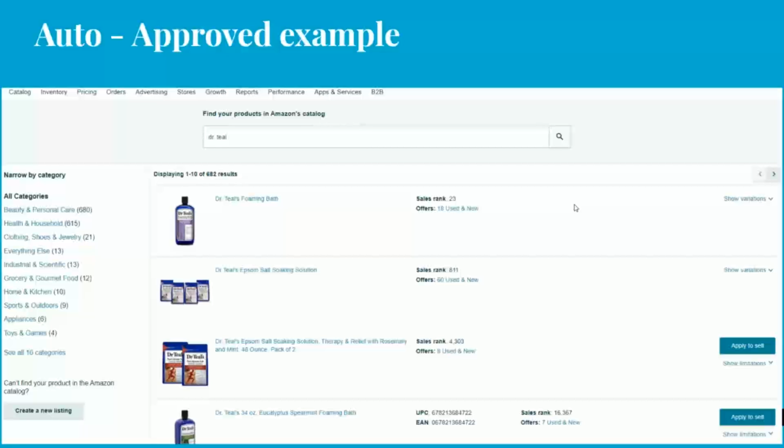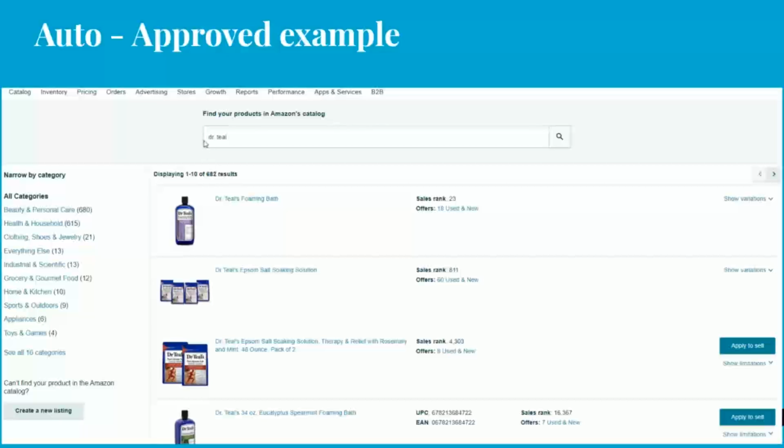The other thing that I love doing is late at night I will just pop in whatever words, well, now in a browser because the app isn't working, but usually in the app, and go through and just apply for anything that I can't sell. Type in something generic. Toys, board games, beauty, makeup, I don't know, anything. Sometimes I do red, blue, 1, 2, 3, it doesn't matter. And I'll just go through and apply for things. And the more that you apply for and are able to sell, I feel that the more chances you will have to get auto-approved for other things.